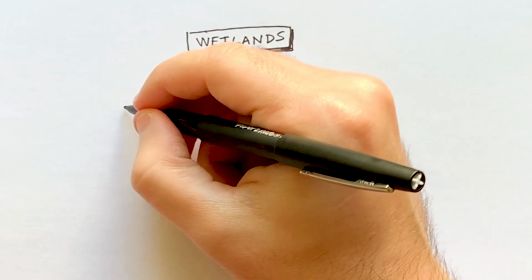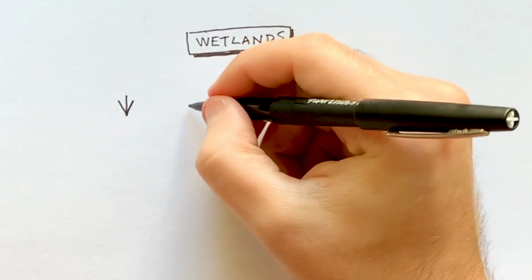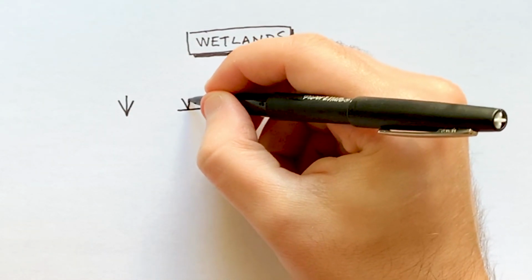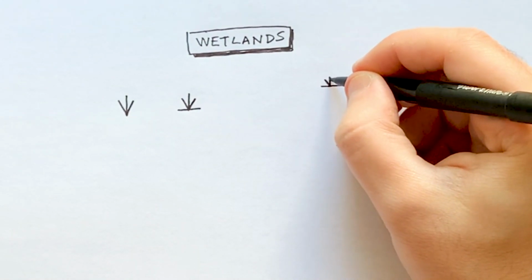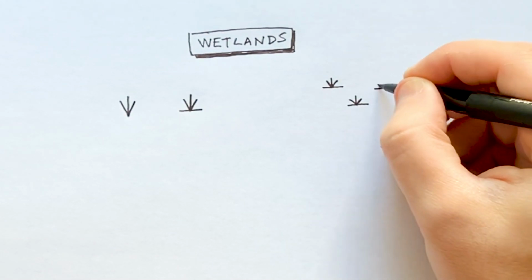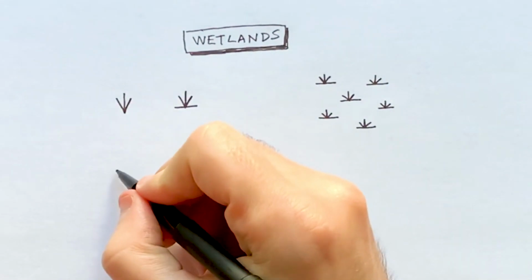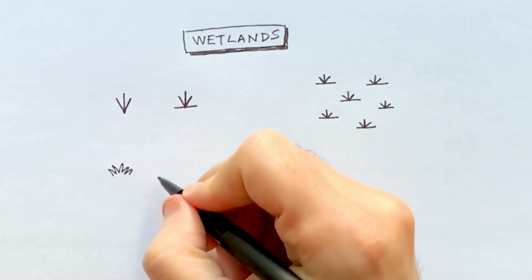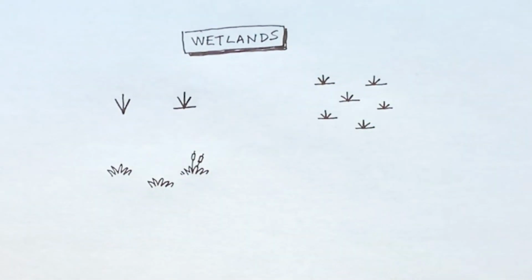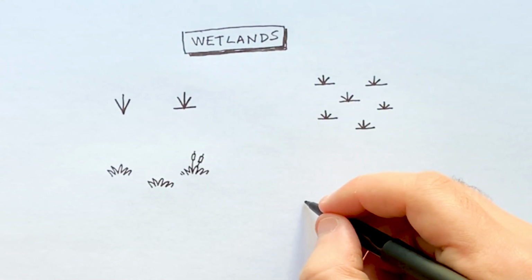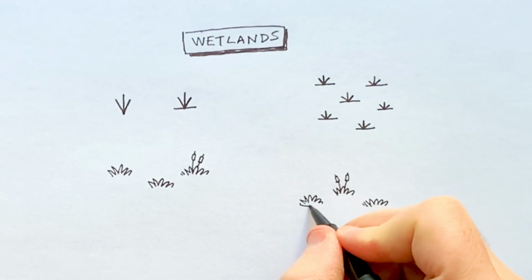So on maps I saw as a kid, wetlands were always indicated by this symbol, the little 3 sticks popping out from the line. So in an icon style, you can just throw these simple little 3-pronged grass symbols around wherever you want to indicate the wetlands on your map. Now, I don't think I need to get too much more complicated. Just some tufts of grass and maybe some cattails sticking out would work. But as I'm drawing this, I'm realizing that doesn't really show the wet part of the wetlands.